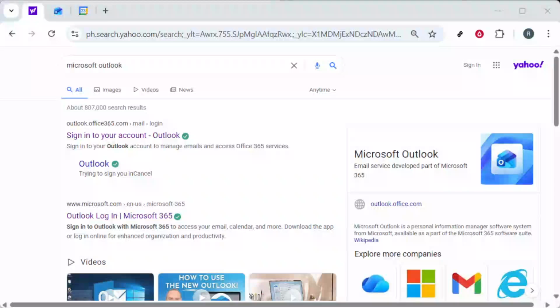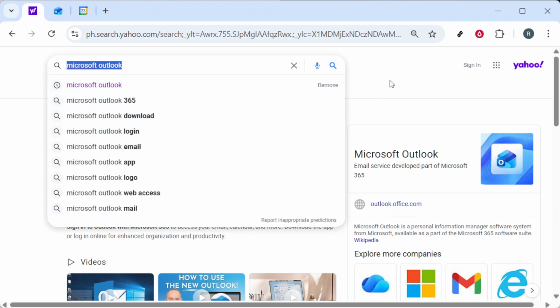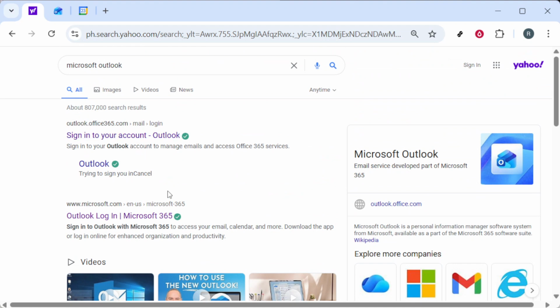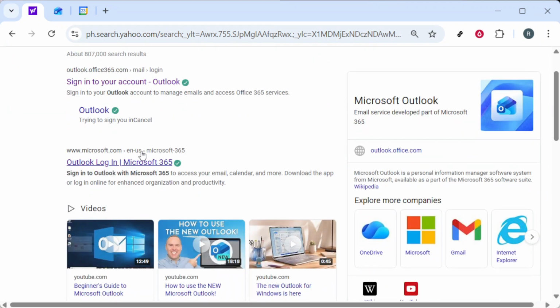In today's video, I'm going to teach you how to quickly connect Microsoft Outlook and Google Calendar. By the end, you'll have your Outlook events showing up in Google Calendar using a simple, reliable method that takes just a few minutes. First, open your browser and go to the Outlook Calendar site.